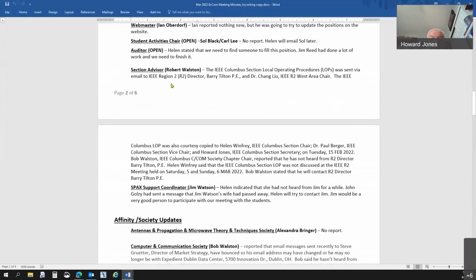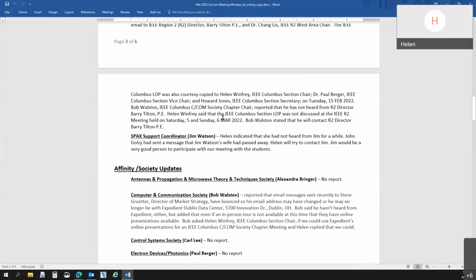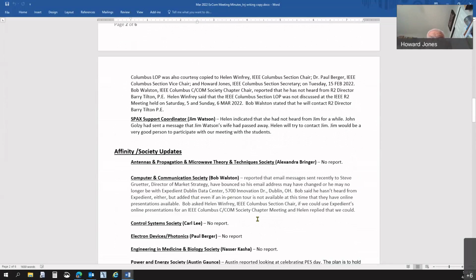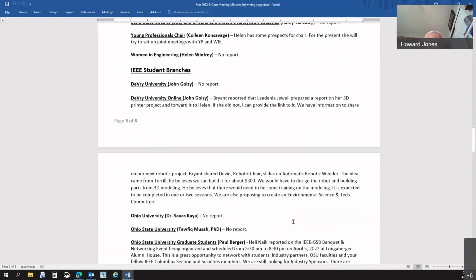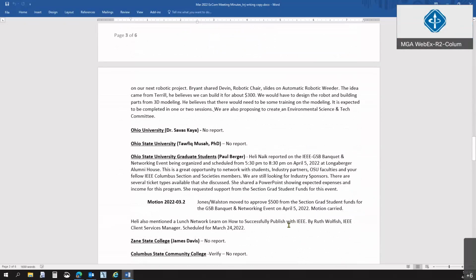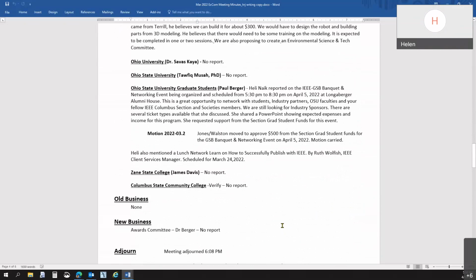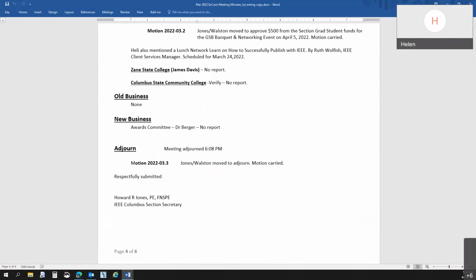Okay, so this is the section advisor update and the communications. Yeah, communications. That's what he sent, right? Okay. Those were updated from where I couldn't get all the information, so he sent those. Okay, thanks, Howard. Yeah, thank you. If you hadn't done that, we'd have been in trouble, I think. Okay, if there's no objection or any amendments, I guess we'll call to approve the minutes as Howard presented it.